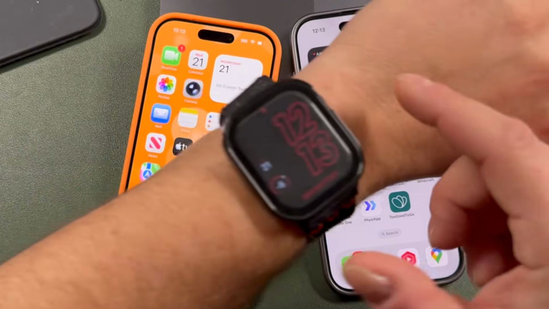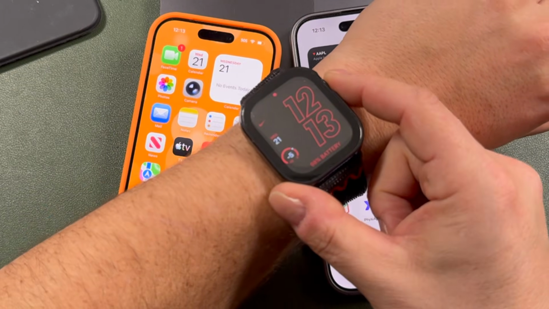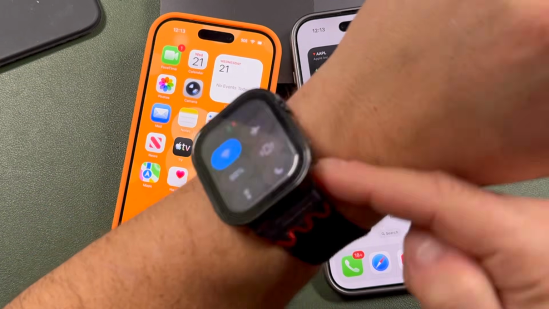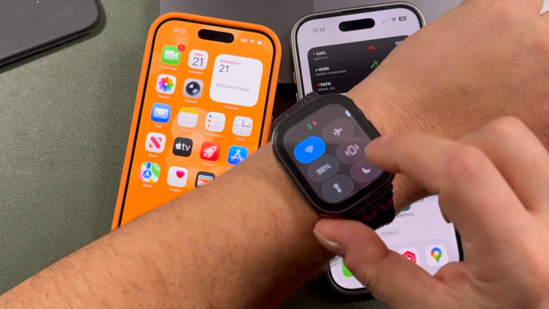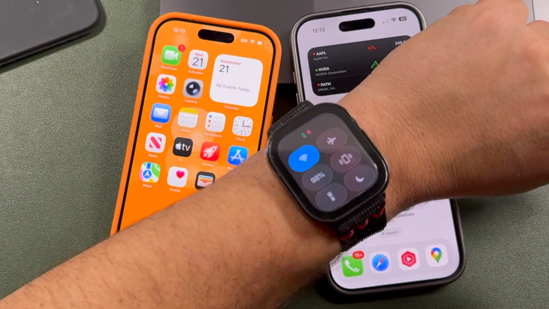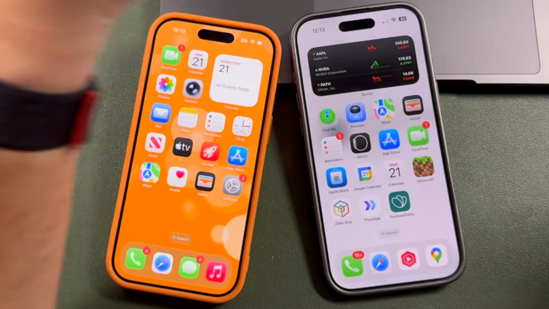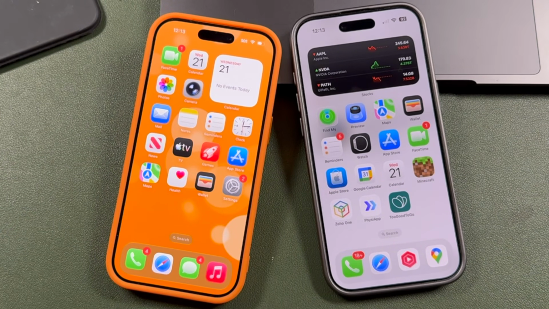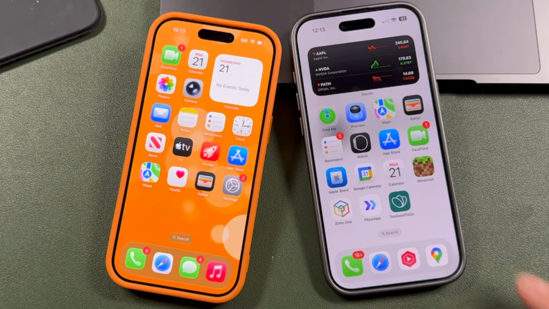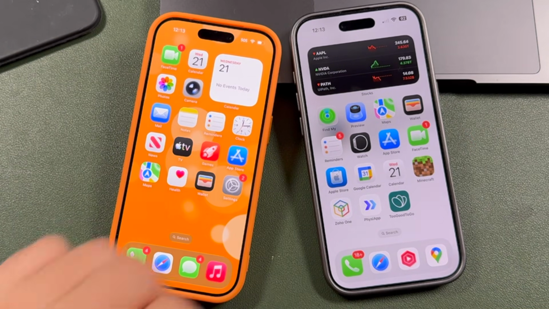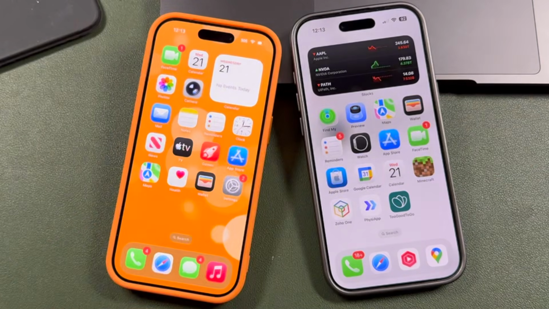Additionally, if you have an Apple Watch, you should use this trick as well. So just push that side button here, the little one, not the crown. If you have an Apple Watch, you can always ring it with that little icon right there. That'll work even when the phone is on silent. It's basically like a Find My ping. So if you have Find My, it'll do the same sound. But that way, if you have an Apple Watch, you can do that as well.